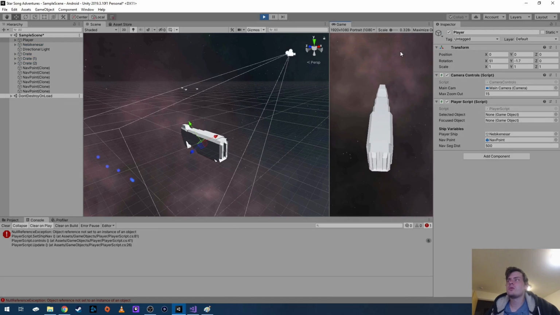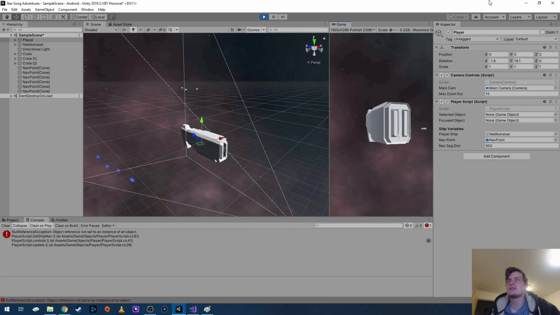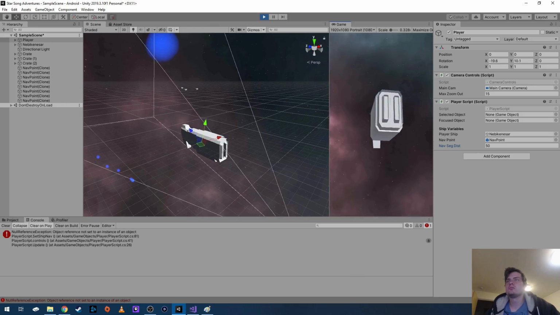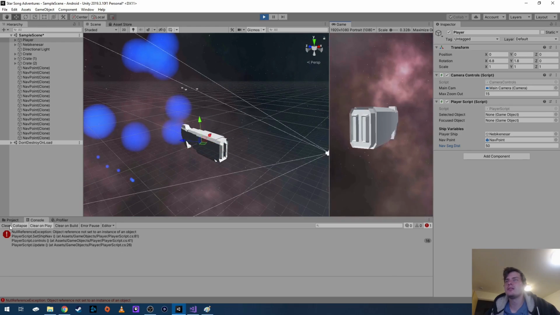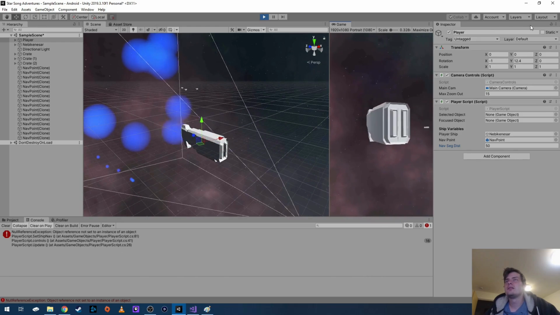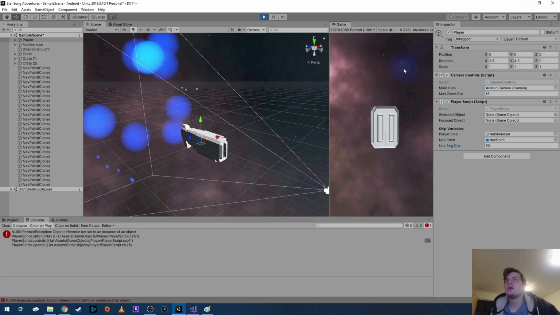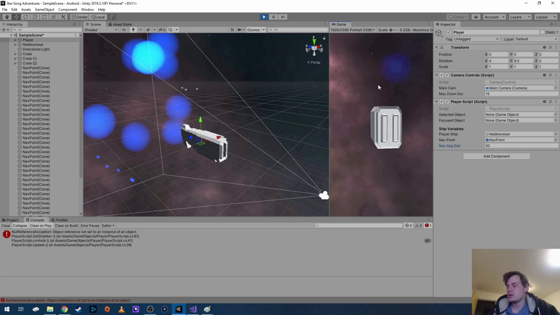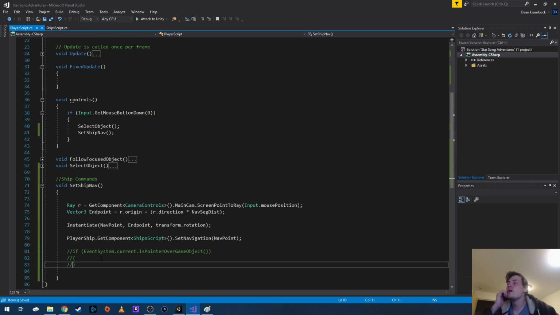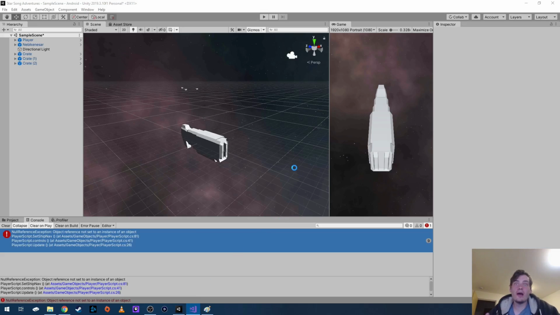Oh, the nav points are spawning. You can see them spawning at the distance. I just can't see them. Maybe if I make it 50. Whoa. Okay, they are spawning, but I can't see them. What the hell? That is uber annoying. Oh, wow. There they are. Okay. Brightly in the night. Okay. Right. Okay, so we got that working.